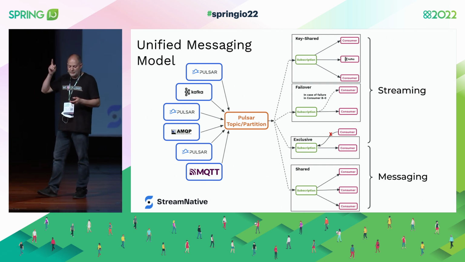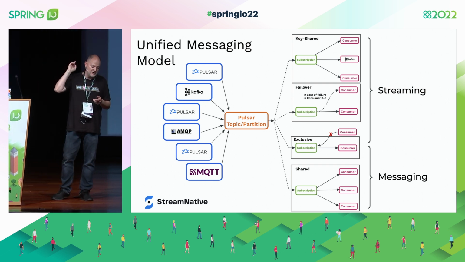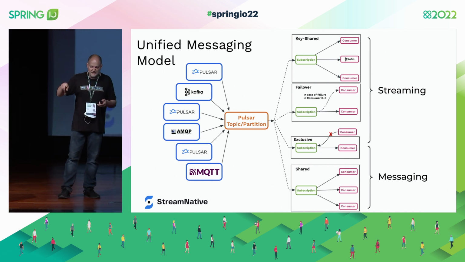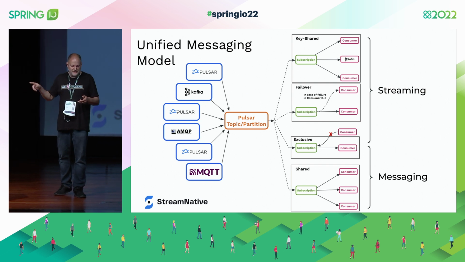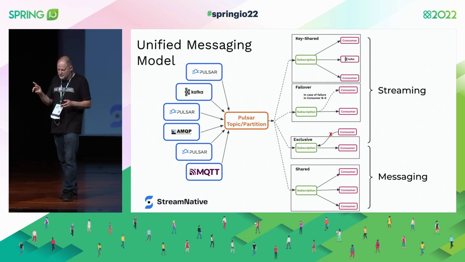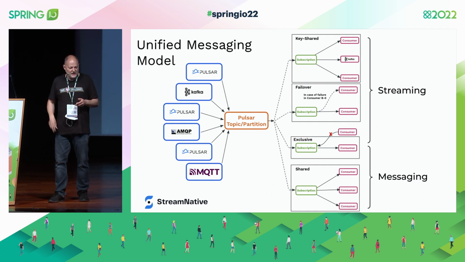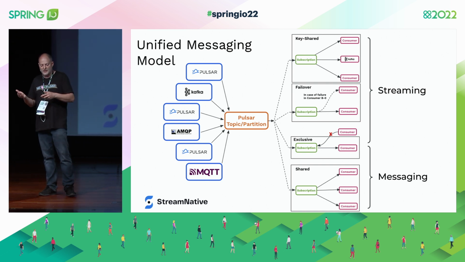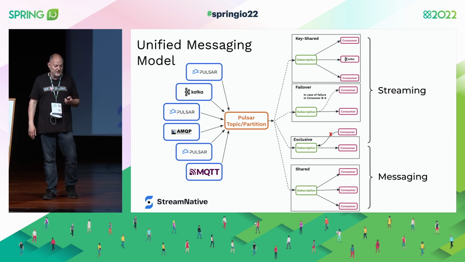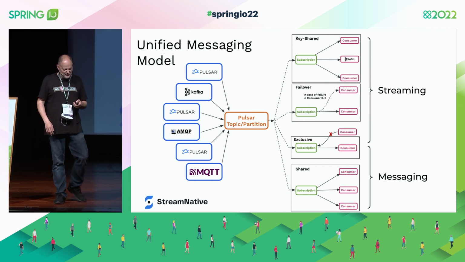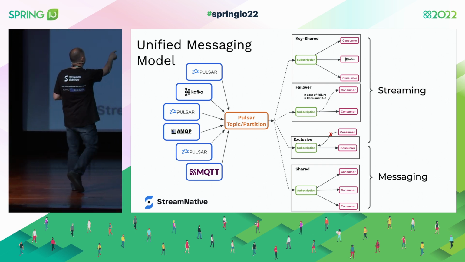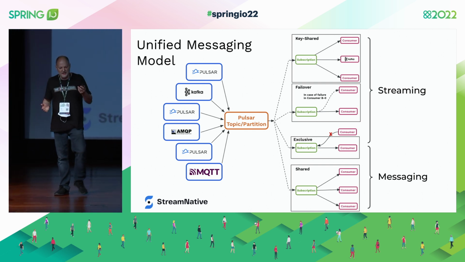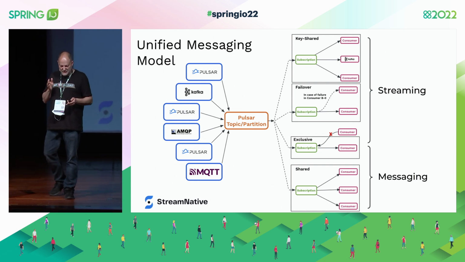So I'll call out Pulsar, Kafka, AMQP, and MQTT from the same little app, and show you how easy it is to consume those messages with different topics. And then I'll show you a really simple single-page app that's reading those same messages from a simple web page over WebSockets. There's a lot in this little diagram. Oh, it's pretty big up here. Key shared is kind of cool. This is a way to do things that are streaming, but streaming very specific.